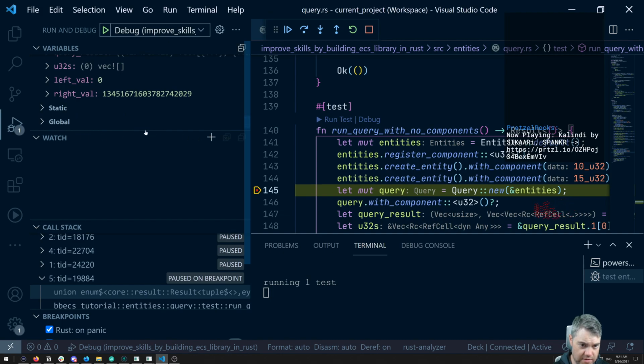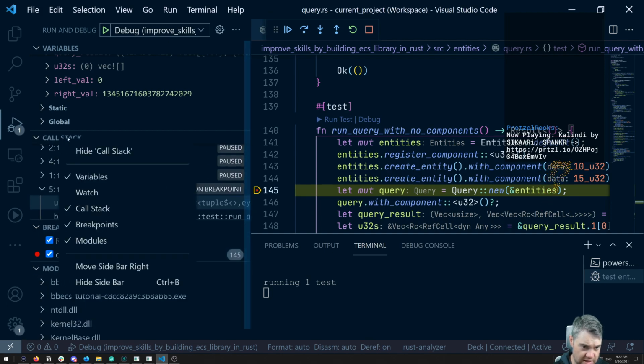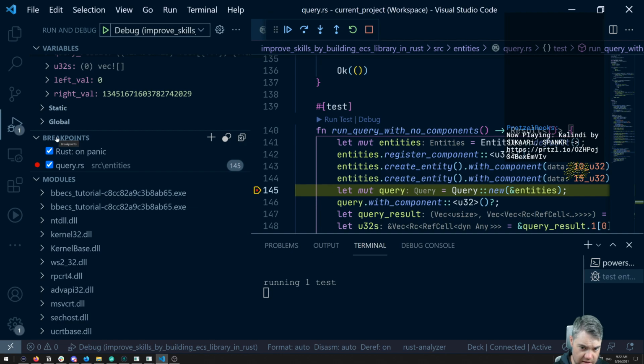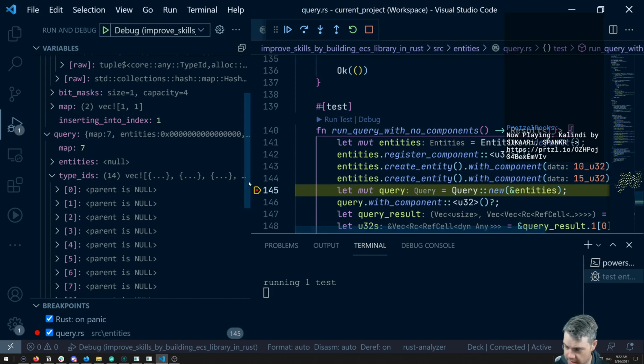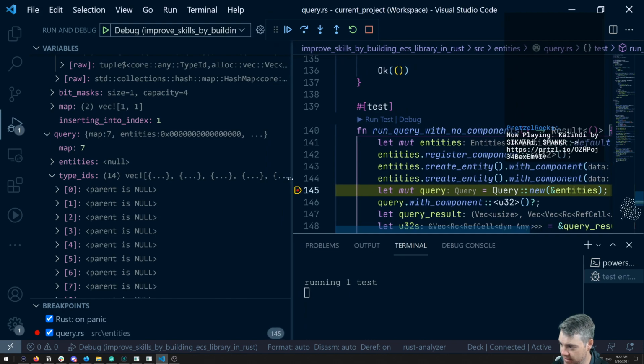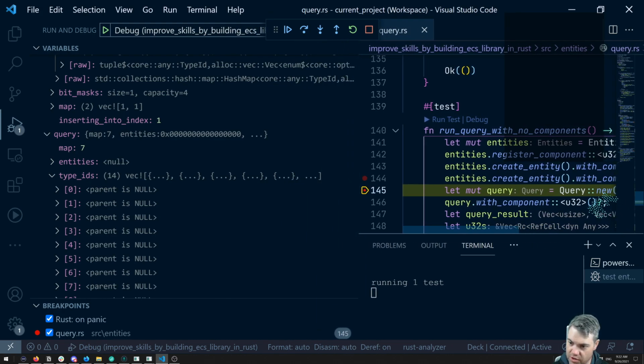I don't need. How do I get some of these panels away? Remove you. Hide watch. Let's hide the call stack. That's fine. Modules. Let's hide modules. Okay, so what we want to see here is maybe not at query.